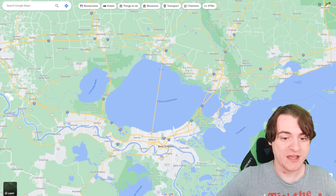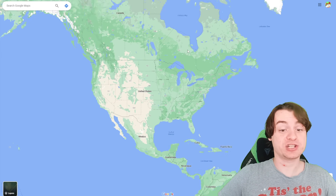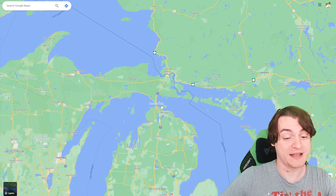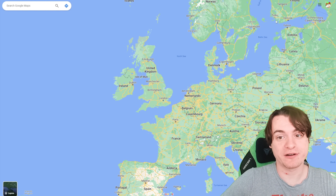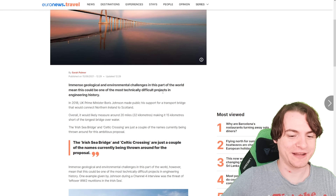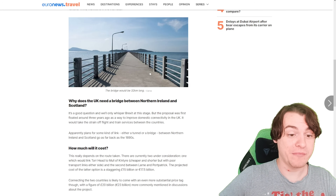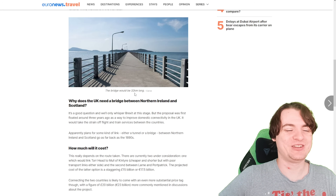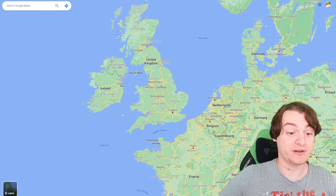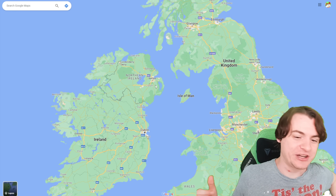New Orleans is connected to a weird suburb via a huge bridge — I always have to bring that up. All sorts of places are bridged for the benefit of the people, but sometimes like with the Michigan bridge, it's bridged for the sake of state unity. And sometimes it's not just a state, it's a whole country. The UK famously are trying to build a bridge over to Scotland — actually we just spent a lot of money saying we would do it and then didn't, which is something Boris Johnson. We spent a lot of money on the idea of a 32-kilometer bridge to connect Northern Ireland to Scotland.